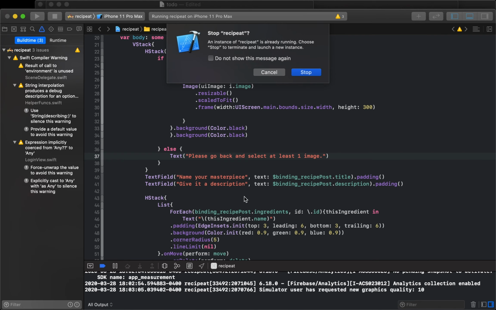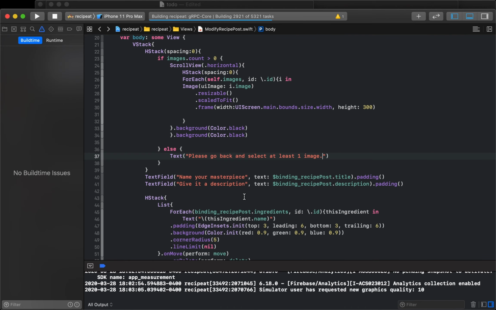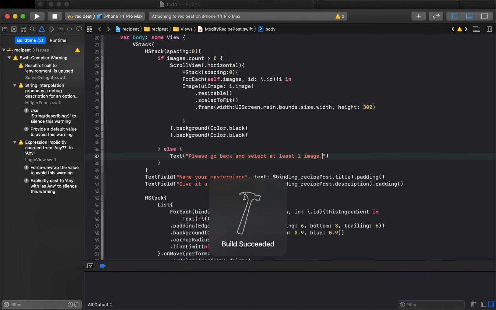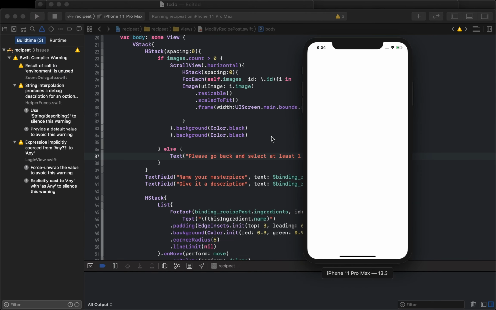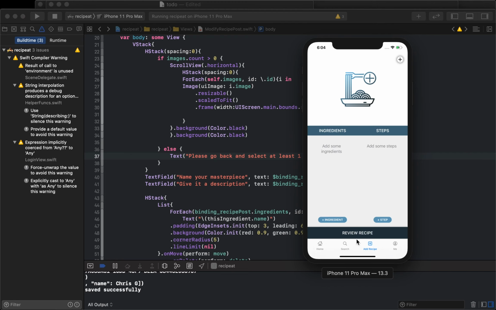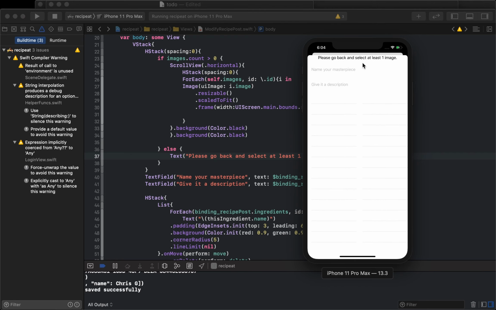Okay, so save it and run it, and let's see what happens. Should look pretty much like what we were hoping for. Should look a lot like the page that preceded it. So now, if I come here and say review recipe, please go back and select at least one image.